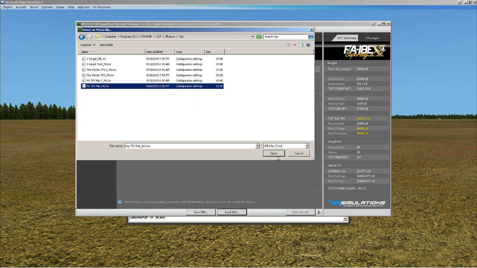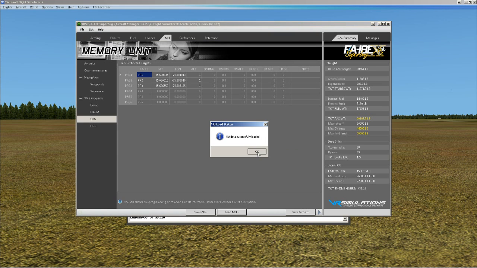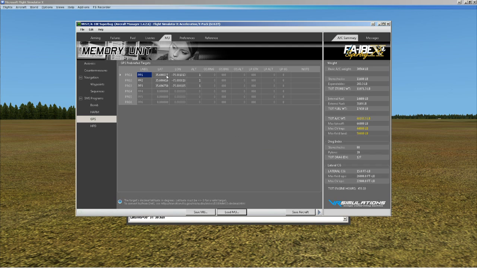So that's the one I just created. You open it up, it loads it, and there's our 3 targets ready to be used with the GPS weapons. So that's it in a nutshell in creating the TPS file.